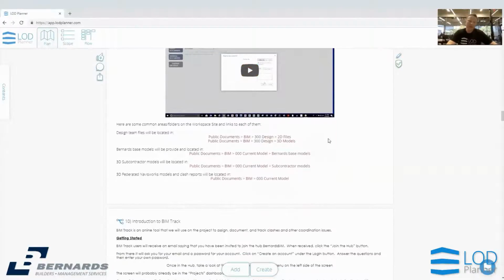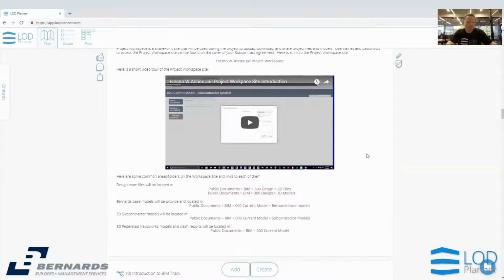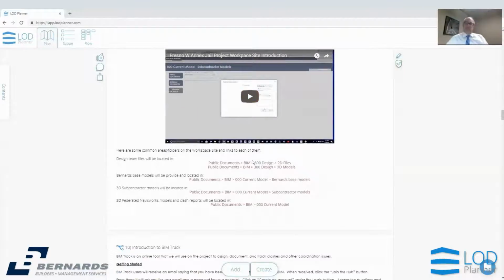Were these in some kind of learning management system or something else before? So before, we would do a live demo during the kickoff meeting and just hope they could retain by memory what they learned. The paths of where everything was at, we would type it out and say, go to this folder, then go to this folder, then go to this folder. But it became difficult for them.